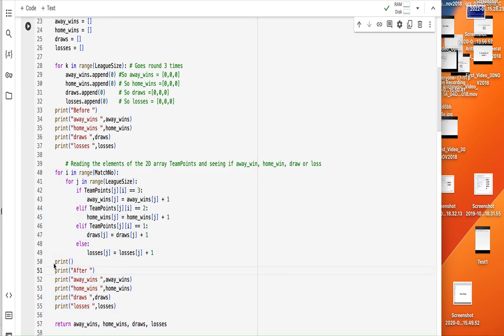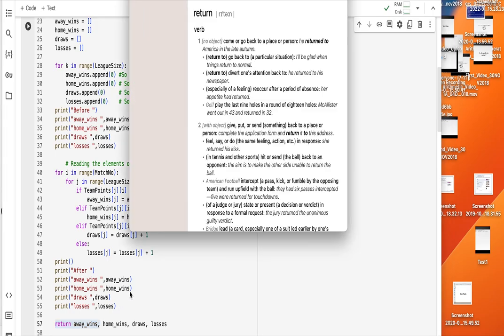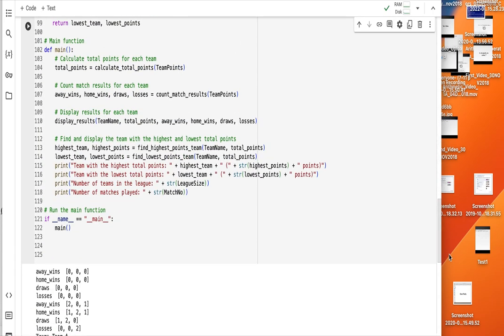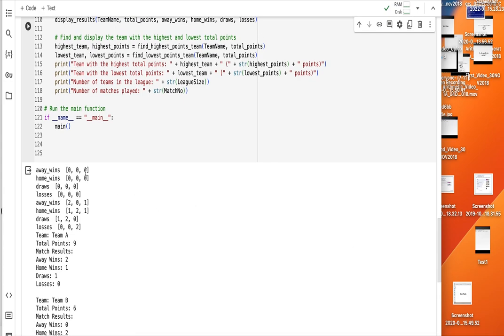Now here, I've just put the print statements there so that you are convinced that these bits of code actually do work. And then we return away wins, home wins, draws and losses. Let's first of all see what they are. If I go down, can you see?